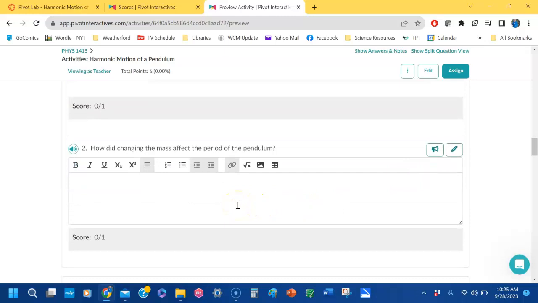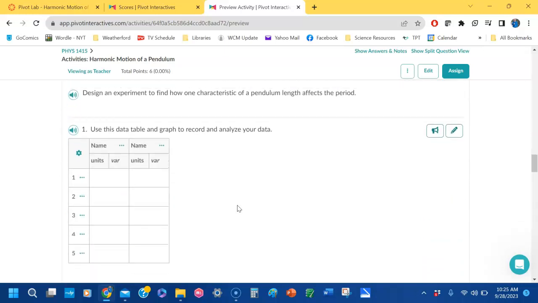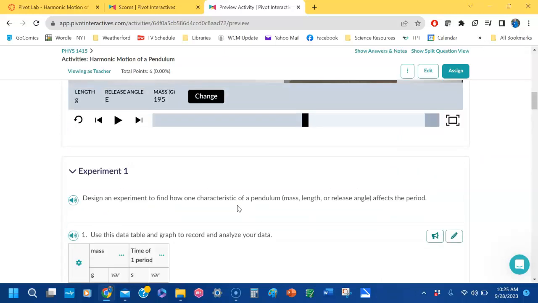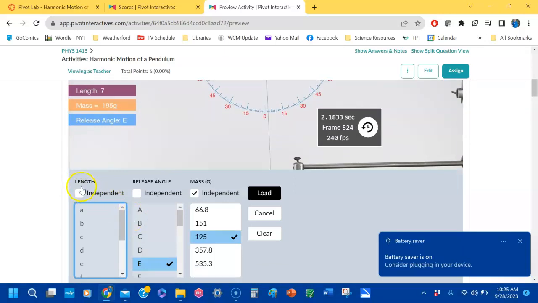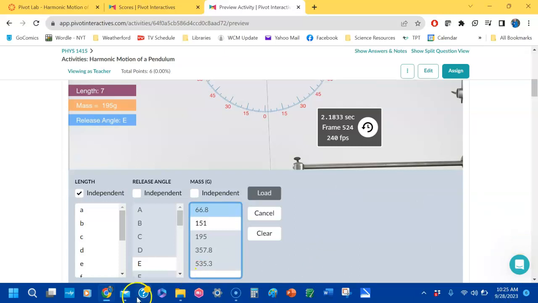All right. Then you would tell, how do you think the mass affected the period of the pendulum? Okay. And you could say, did changing it or did it take about the same length of time no matter what? Okay. All right. Then you're going to do one about the pendulum length. All right. And so you would go up here for pendulum length. You're just going to set length as your independent variable. Okay, and it will preset these over here. Don't forget to click them. Okay, and then you can pick 3 to 5 of these different lengths.